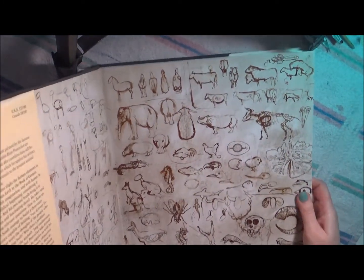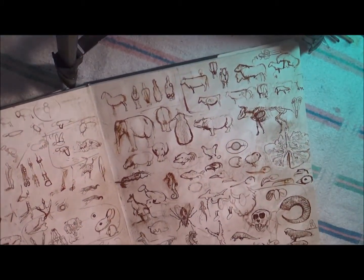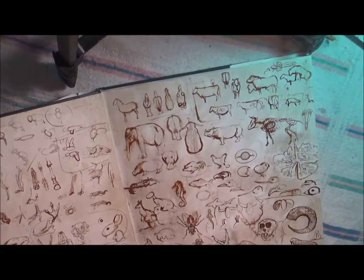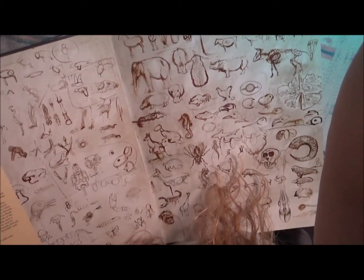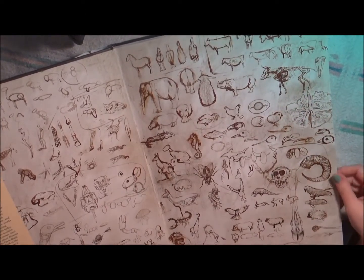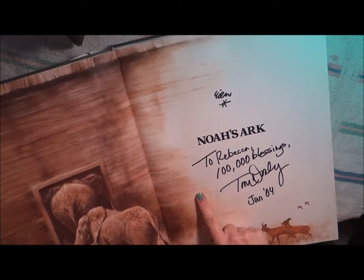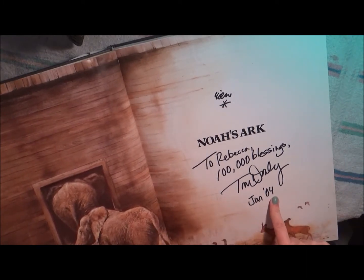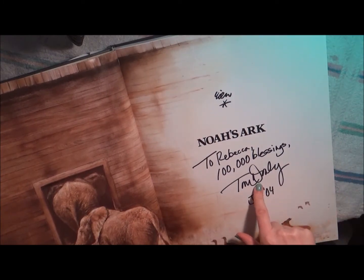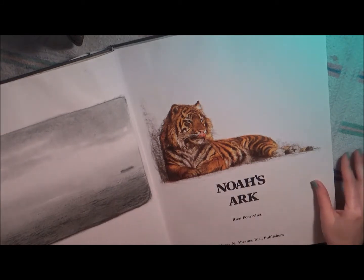So, look at the front page. It's kind of a pain because this book is really big too. I'll do my best to show you this. That might work. Okay. Even when you just open the page, you're not even in the book yet, and you see all these gorgeous sketches. They're absolutely beautiful. Apparently this isn't the guy who wrote the book. Like I said, it was at some kind of church thing. I think that was just the preacher.